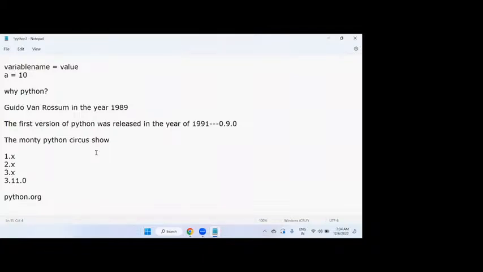So finally, he created a functional-oriented, object-oriented, structured-oriented language, that is Python. That means Python supports a lot of data structures. We need to discuss that also. And Python supports a lot of functions, so it is functional-oriented also. That means it provides reusability. If any programming language is functional-oriented, reusability is possible. So we are able to reuse the code without rewriting it.